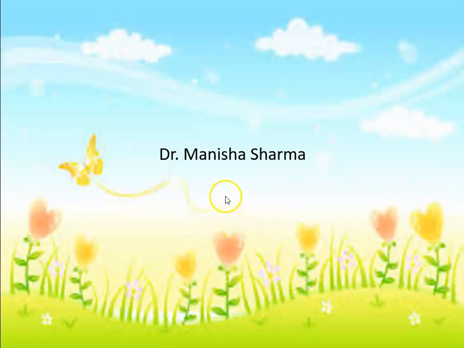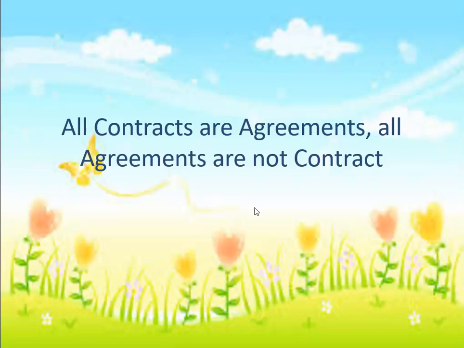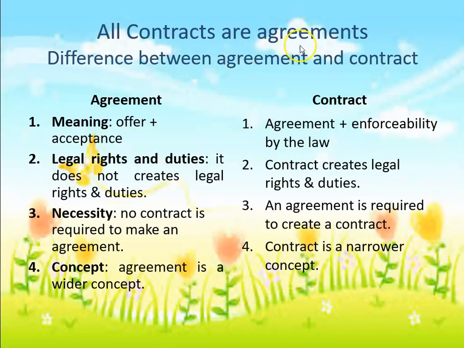Namaskar students. In this video, we will take up the topic: all contracts are agreements, all agreements are not contracts. In order to understand this topic, we will divide it into two statements. The first statement suggests that all contracts are agreements. We need to understand this statement by taking up the difference and the meaning. So we will take up the difference between the agreement and the term contract.